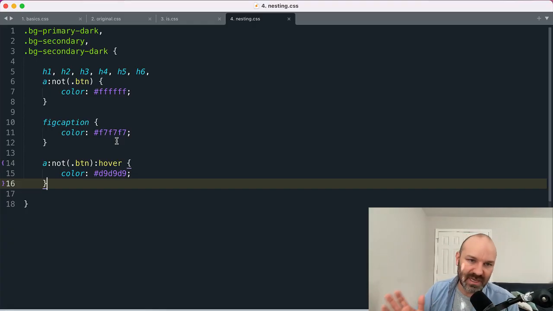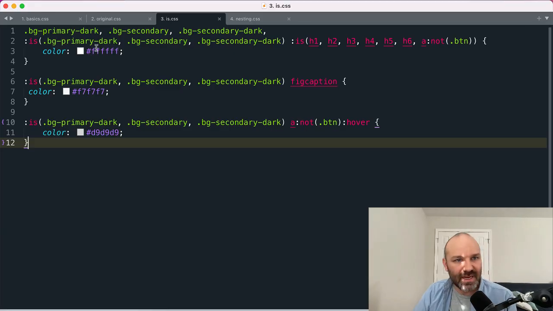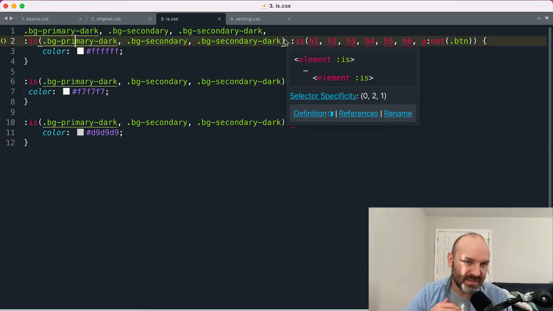These days, I'm still not touching it on production projects because I don't like to run my CSS through a processor. I prefer to just write vanilla CSS and use vanilla CSS in the browser. If you're using some sort of processor that will take this and spit it out unnested, like CSS Nano or Sass or something like that, go to town. But until then, I think :is is amazing, and I hope you do too.